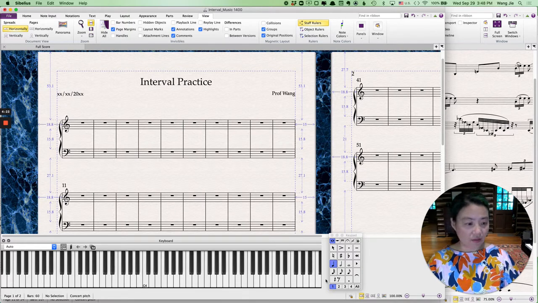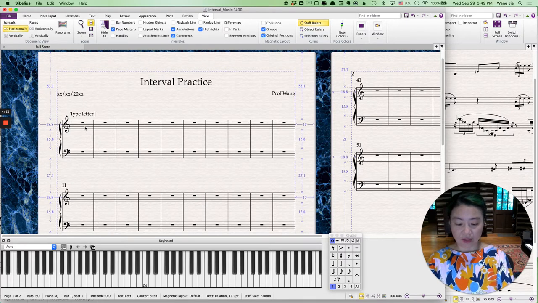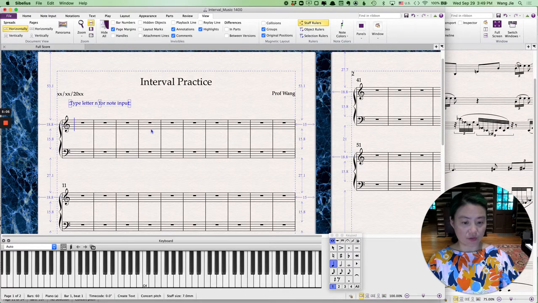All right, first thing, we're going to get out of the hyperactivity. And the first thing we're going to do is find a note. First note, why not? Middle C, it's pretty obvious. So what I would do is select bar number one. See, it's highlighted, and I'm going to type letter N for note input. So we have note input, right? And quarter note is automatically, by default, lit up. That's fine for our purpose.